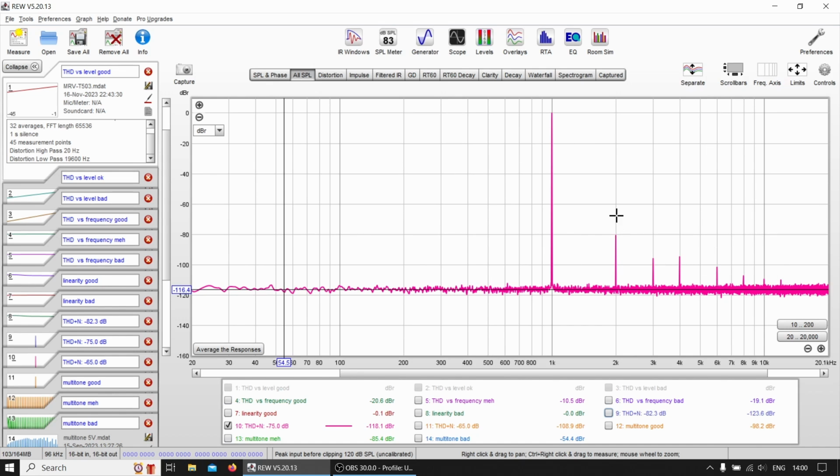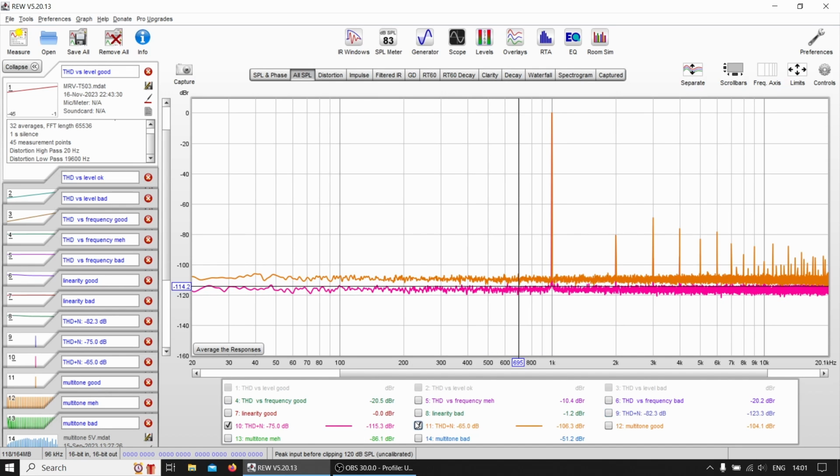So this amplifier has more total harmonic distortion, and that's why this number is lower, or higher, depending on how you look at it, since it is negative. And yeah, so this would be a worse performing amplifier. Now let's have a look at even worse performing ones. So this is again almost 10 dB, 82, 75, this is 65.